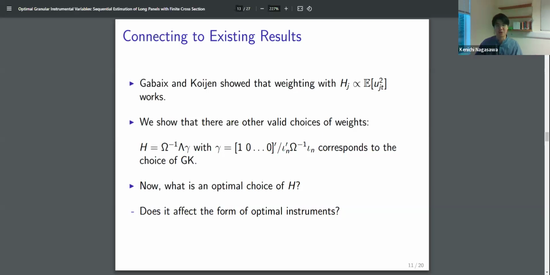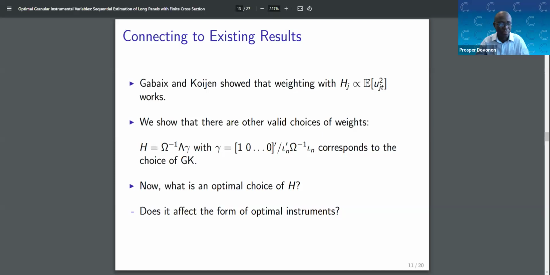So I think it's like a two-step GMM where you have the consistent estimator first, and then you can iterate. Even though we haven't got that far yet, here we just characterize what h is valid. But I think that's a good point, and hearing that question made me think about this multi-step estimator, but we haven't done that yet. So here what we have is just characterization in the population.